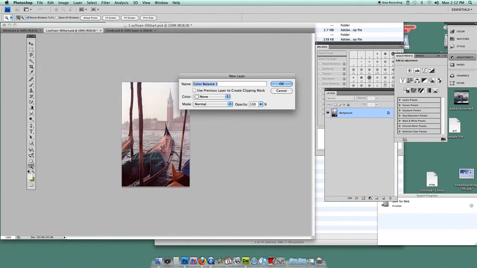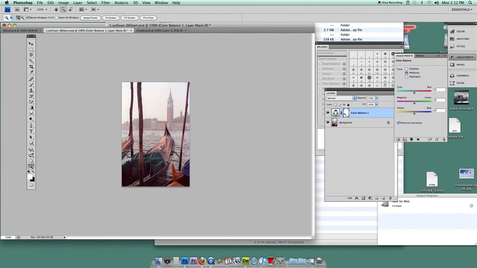Basically it'll let you name this layer that it's about to build here. And here's what it has given us. It's given us this new type of layer, which is not going to alter or hurt the original background layer, but it gives us an alternate way to make changes and try things out. And in this case, we're going to try to shift the color balance.